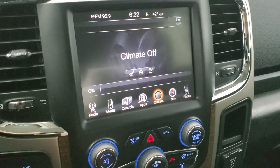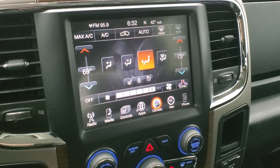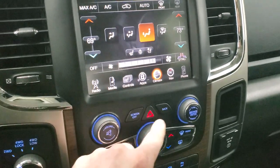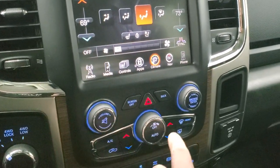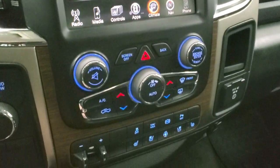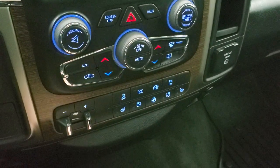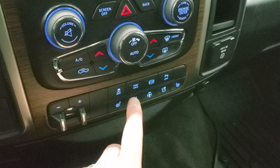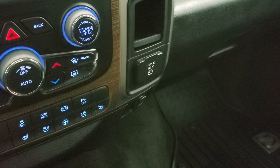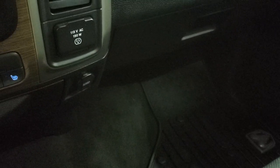You have all your climate controls here as well. We can actually turn those on — you do get dual climate controls. If you don't like using the climate controls up there, you can use them down here with the knobs and the buttons, as well as tune and volume knobs right there. Down here is your electronic four-wheel drive, factory brake controller, heated and cooled seat buttons, heated steering wheel button, stability control, tow haul, factory exhaust brake, and those parking sensors you can turn off and on. It does come with a 115-volt, 150-watt plug-in, and you do get a USB jack right there.